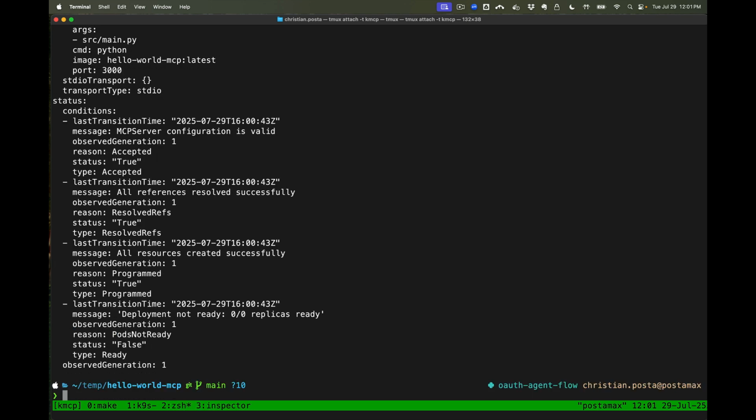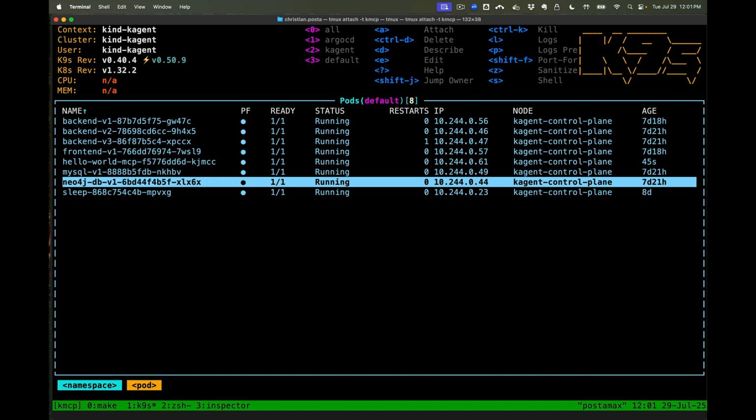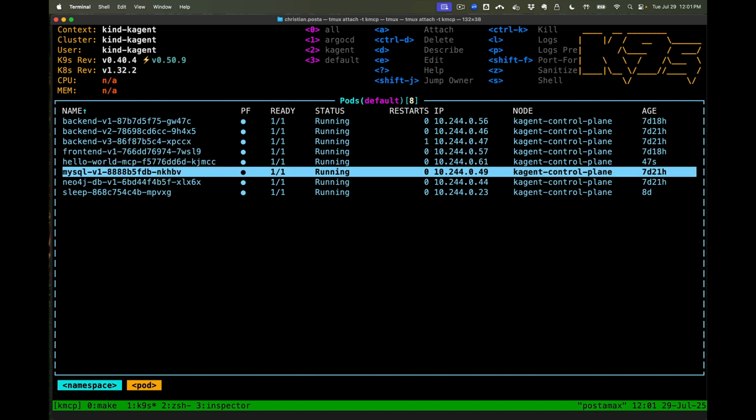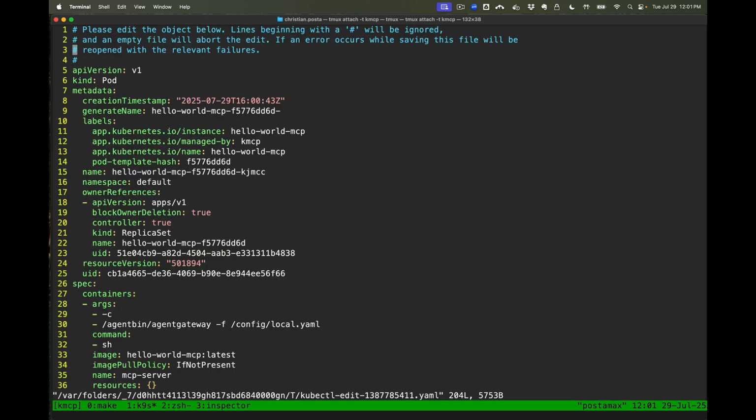Now, when we actually run it, if we take a look here, we see our MCP server running here in Kubernetes now. If we look at the pod itself, what KMCP did under the covers is actually run this project with an agent gateway.